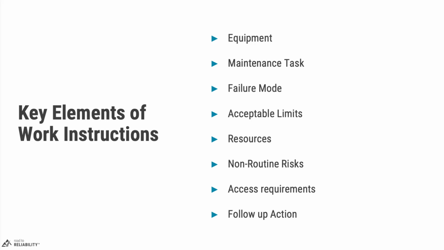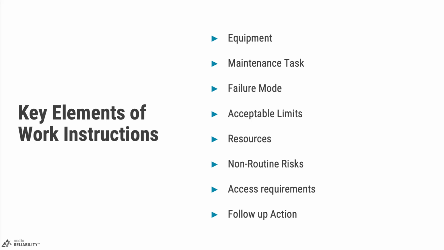You need to have acceptable limits defined. Any task that requires a measurement or a comparison against the desired state should include clear acceptable limits, determining when the condition or the performance of the equipment is no longer acceptable, and some kind of corrective action is required. Resources. Work instructions must list the required materials, consumables, special tools, or rental equipment that you need to safely complete the task.